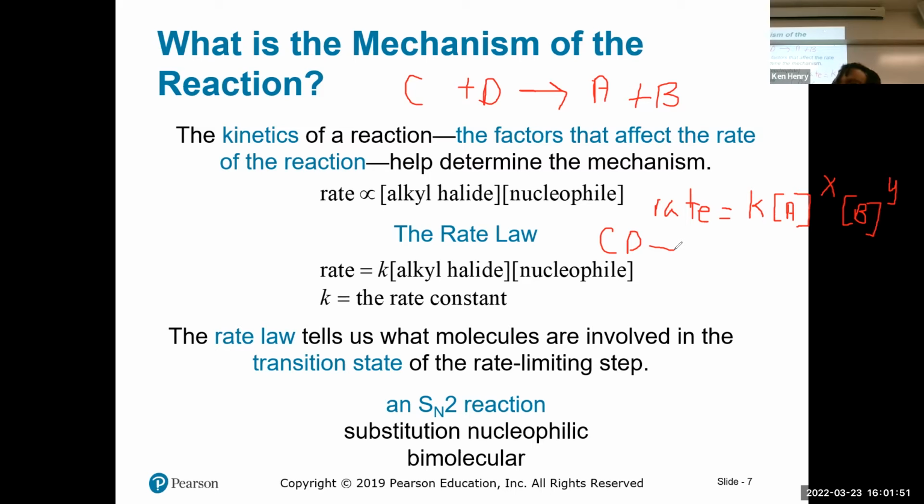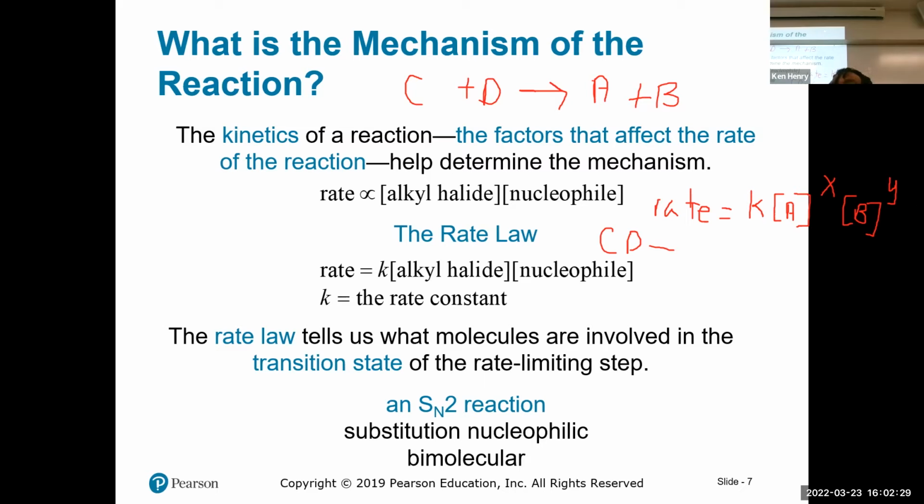So if you ever went shopping with a friend who is really, really slow at shopping, I hate going shopping for that reason, right? Where it would take you 10 minutes to go shopping, it takes them 2 hours. So that's an example of a rate limiting step. That friend shops really slow. You shop fast, but you're not going to get out in 10 minutes because the friend you go with takes 2 hours to shop.